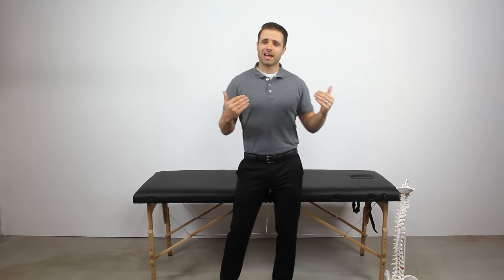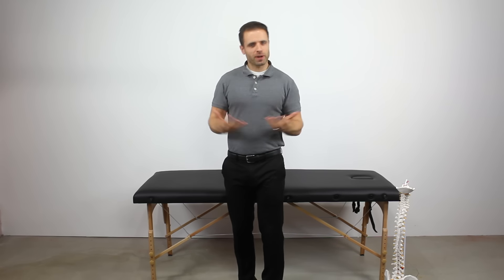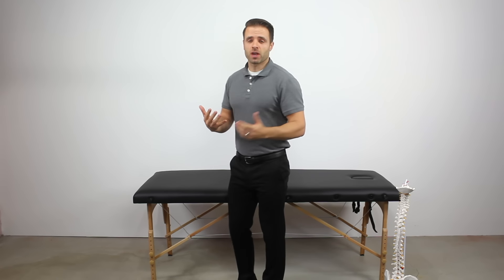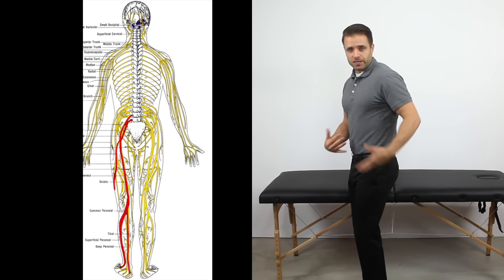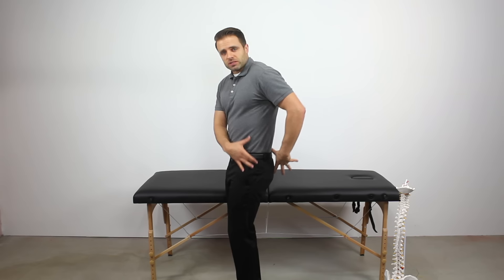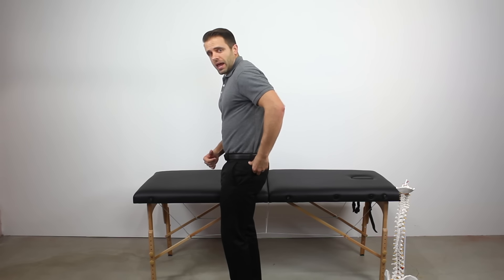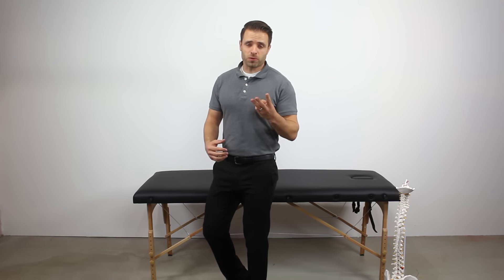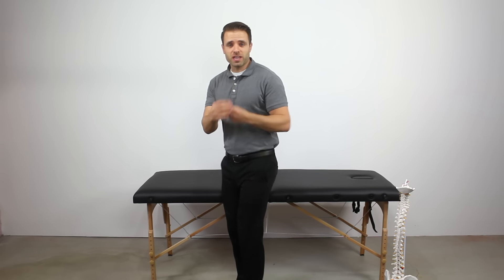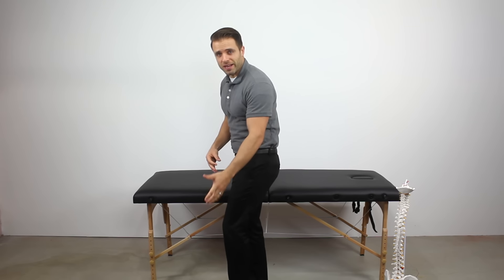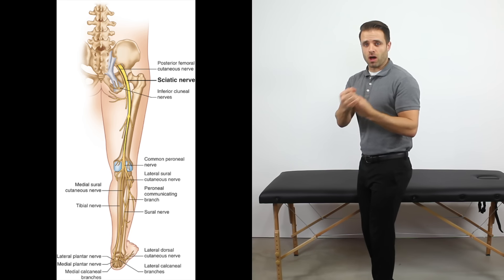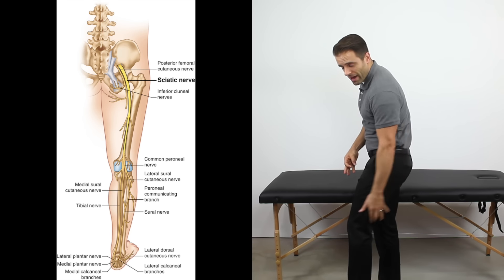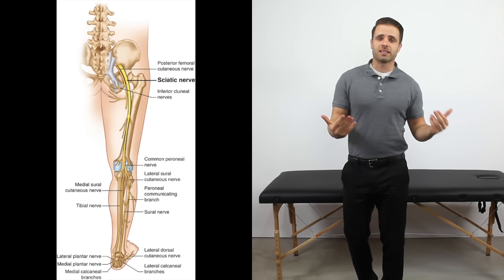So what exactly is sciatica? Sciatica is an umbrella term that we typically use for irritation to the sciatic nerve. Your nerves come down your spinal cord, they come down your back, and they exit out at each of various levels. Those lowest nerves in your back come out of your lower back and they kind of come together to form three major nerves that are then wrapped in a big sheath, and that's what travels down your leg - that collection of those three nerves wrapped in that common sheath is what we refer to as the sciatic nerve.